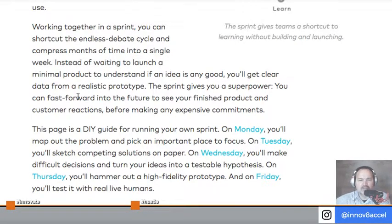So team alignment is really, really important. If you can work very fast from 10 a.m. through to 5 p.m. every day except on the last day, which we run 9 a.m. to 5 p.m. on the Friday. But if you can bring people together for that specific amount of time, the laptops are closed, they're working on solving a particular problem, they're working on examining the problem, it really, really helps you drive this process home. This is a great way to workshop ideas and actually get a prototype out that's going to be tested on a Friday.